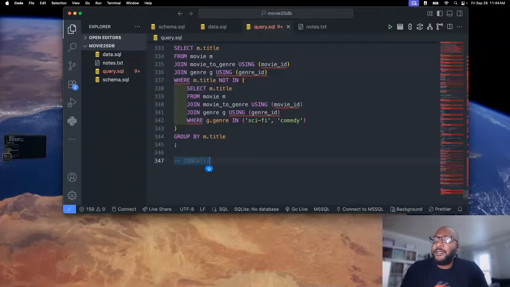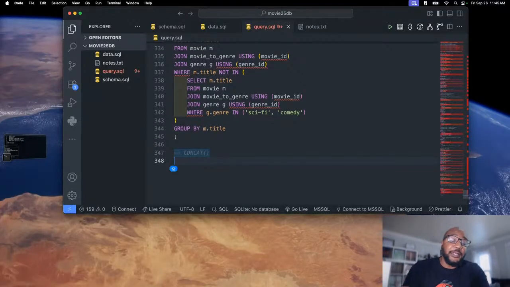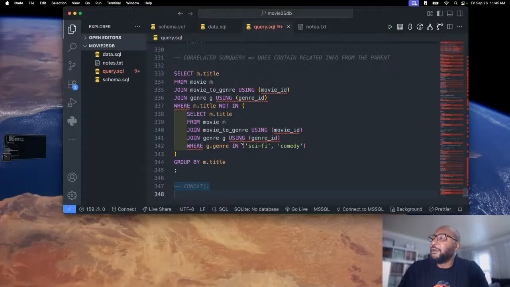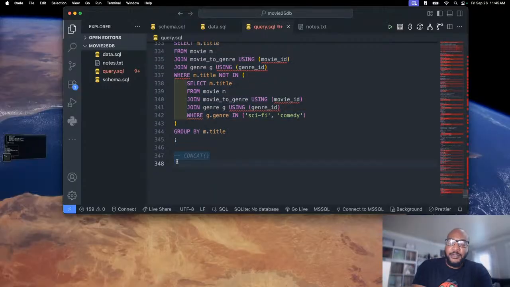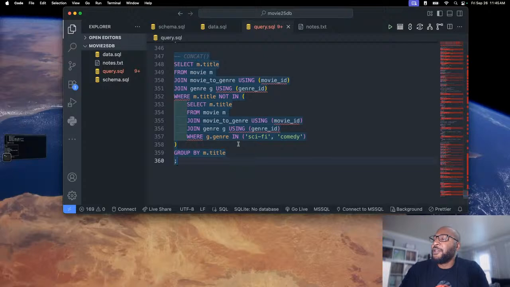So the way we'll do this, we'll start off by using another SQL function, and that is concat. What concat does, it combines 2 strings. Okay. If you've done any JavaScript or Python or some other programming language, you should be familiar with concatenation, because that's essentially what we're doing here. Okay. So what I'm going to do is I'm going to copy this query because I'm not going to write that all over again. I'm going to paste it over here.